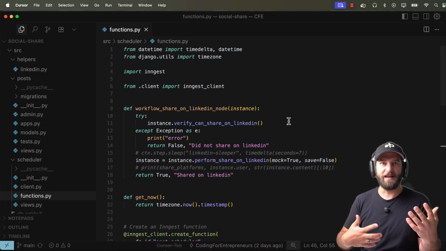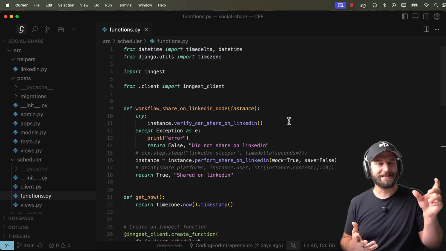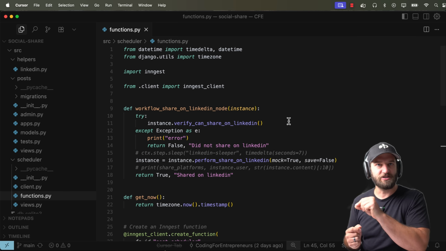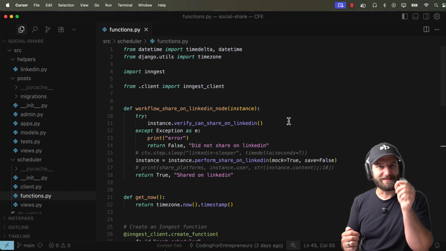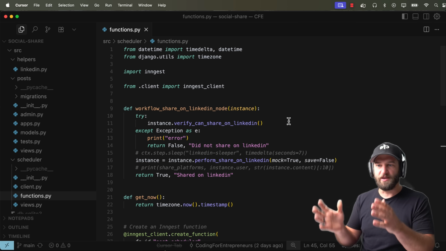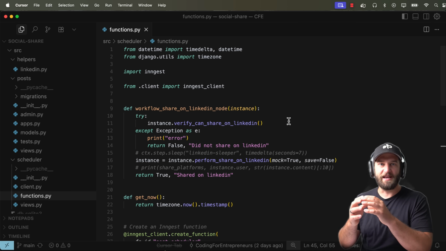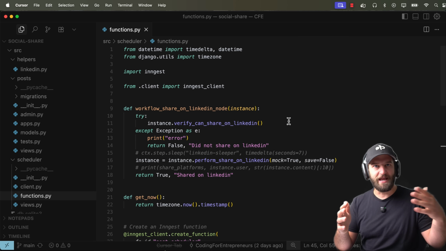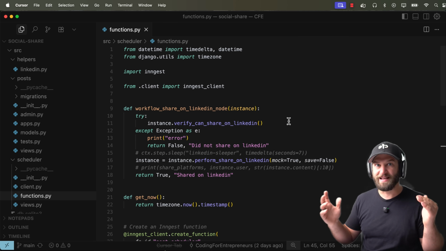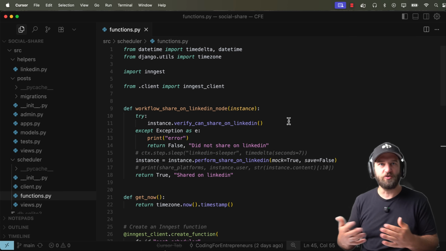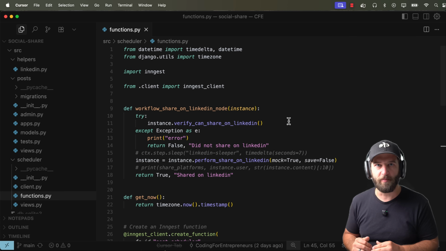I could also do something like email drip campaigns where I can send an email to a user that has a link in it. That link is then connected to my Django project on some sort of URL or view. I track that when they clicked that link, it can be unique to every single user. I can track when they click it, and then I can use Inngest to actually send a message to them 3 hours after they click it, whenever they click it. That's super cool. And then of course I can continue that process building out a full-on email workflow that does a lot of really complicated things.